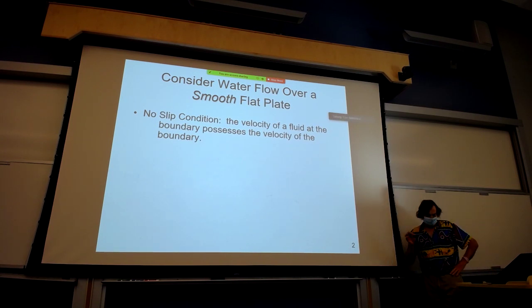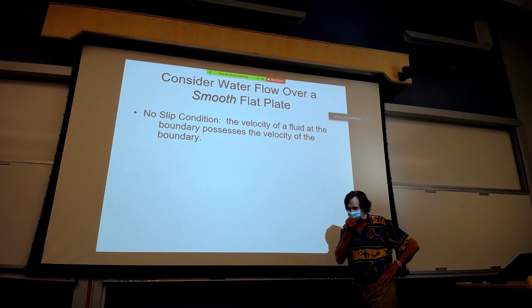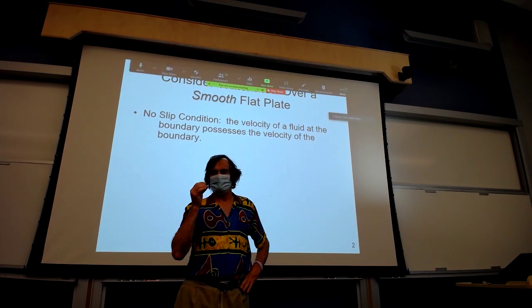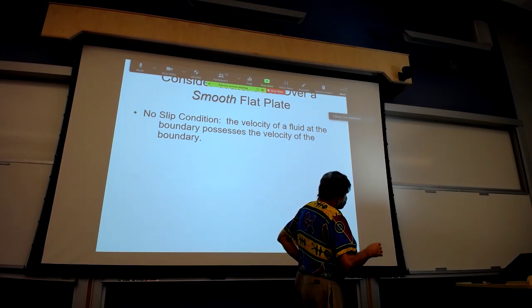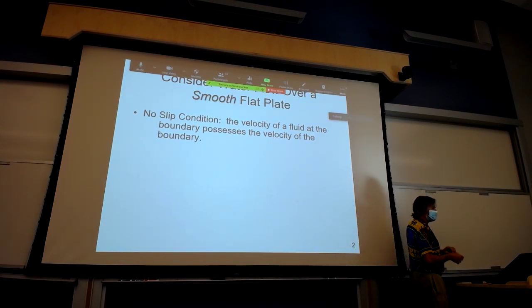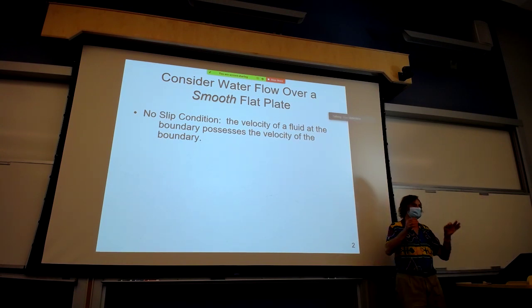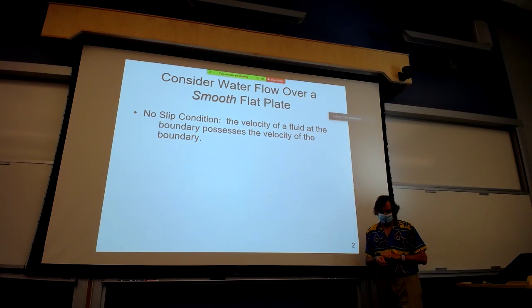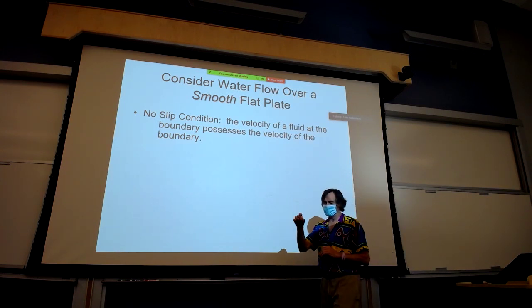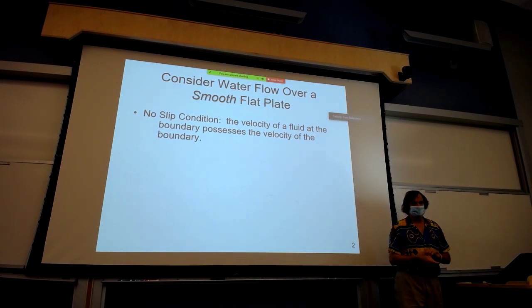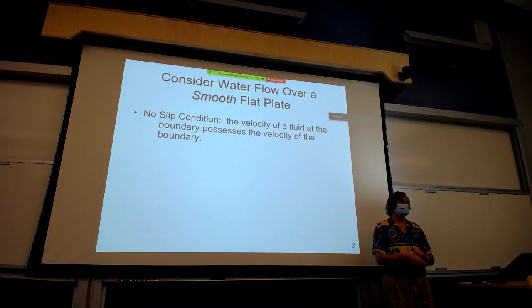There is a fundamental fluid principle. It's never theoretically been proven, but it's been empirically measured many, many times. And it's called the no-slip condition. And it's particularly true when you have fluids that wet solid surfaces. That means they would like to stick to a solid surface. And the no-slip condition says that the velocity of the fluid at a boundary has the velocity of the boundary. Very simple statement. No mathematics involved.